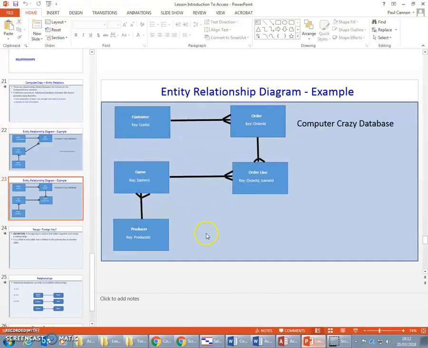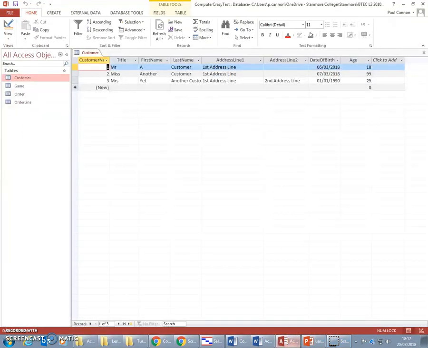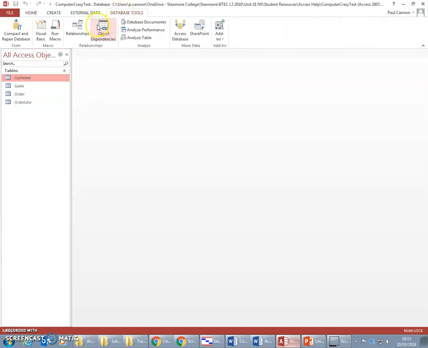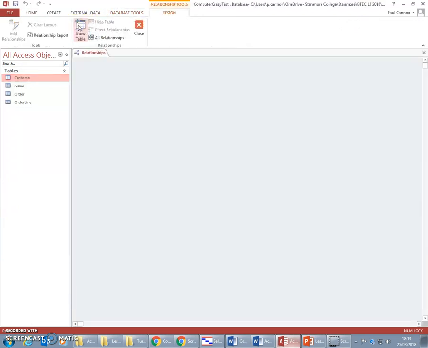This isn't about the entity relationship diagram, but let's just set these relationships up in Access. So I'm in Access. I just happen to be looking at a particular table. I haven't put all the fields in, you should have, and I've just put in some test records in customer. You don't need to put in test data if you haven't as yet. Make sure though that you close all your tables. So before we get into putting the relationships in, make sure this is blank. And I want to go to Database Tools and Relationships.